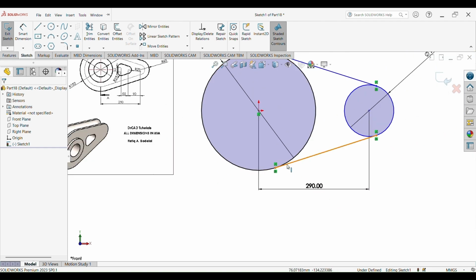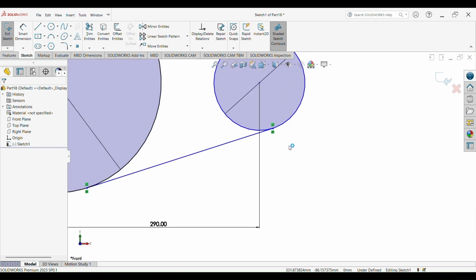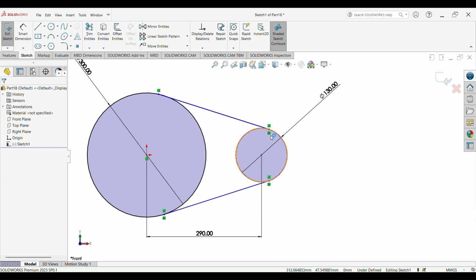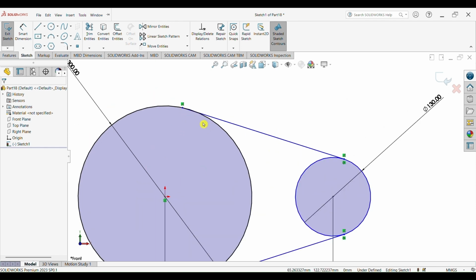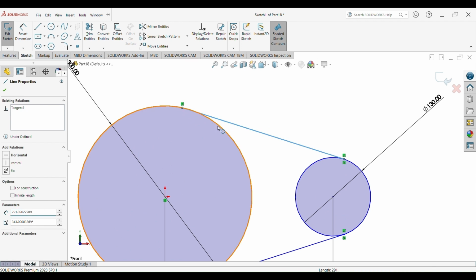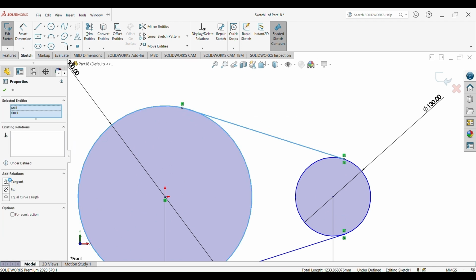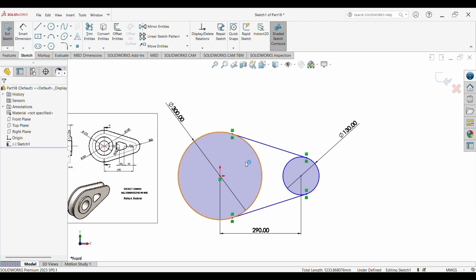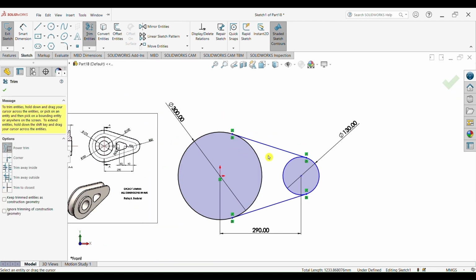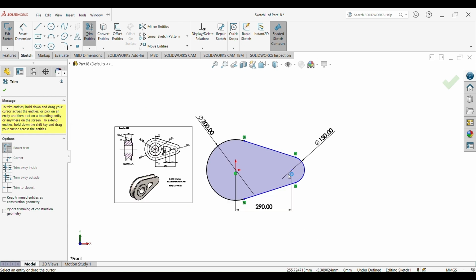Okay, so in this case, the line is tangent, tangent, tangent. But in this case, it's not tangent. To fix that, select this line and this circle and make the relation between the 2 tangent. Select OK. Now go to Trim Entities and let's delete any extra lines.